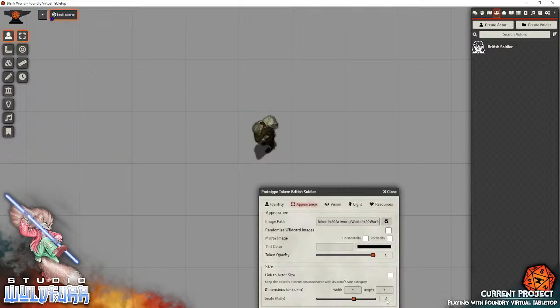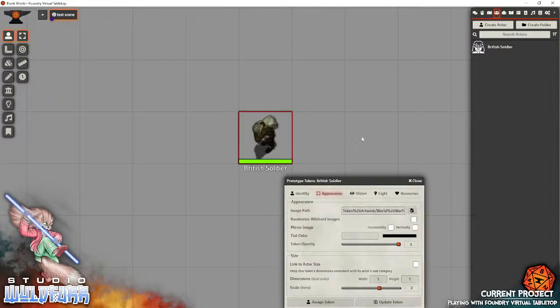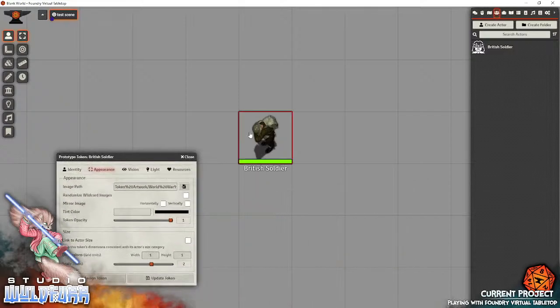The reason why we do 2 is because Foundry initially wants to squeeze the artwork to fit a 1 by 1 grid square, and the artwork is scaled by 2, which is 200%, because that is, if I get my English right here, the correct scaling for that character to be the correct size in that square.